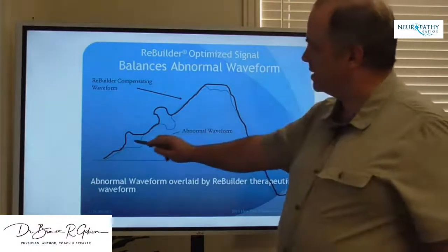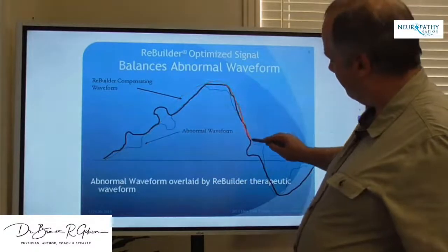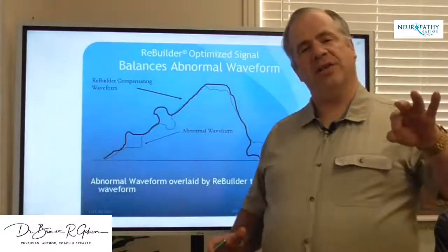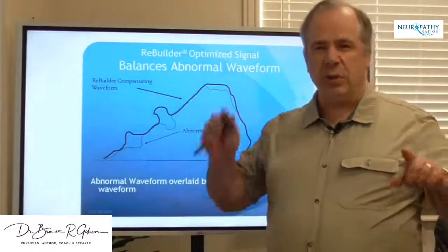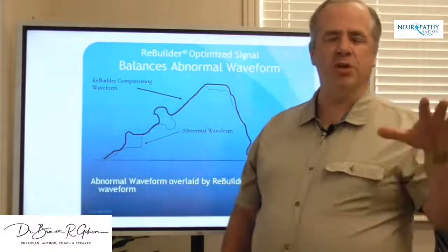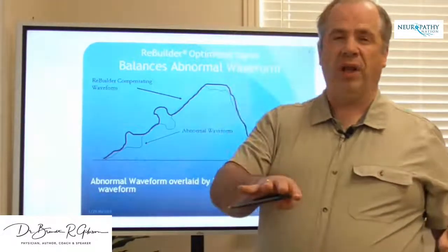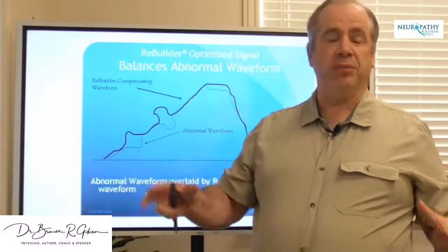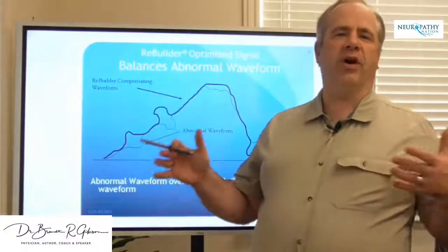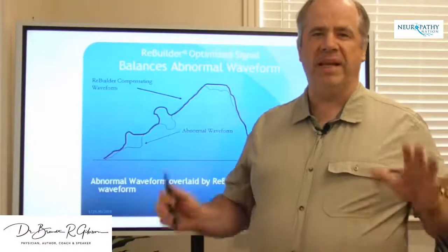Because it's making those adjustments, what you're going to feel is you're going to feel like it's going like this, just like it's supposed to. It literally reads the signals of the nerve, adjusts for it, and fixes it. So it's doing two very, very powerful things. It's repressing symptoms. Great. It works as good or better at that than a TENS unit does, but it also reads the signal and then adjusts for the signal. And in this process, it's re-educating the nerve. It's going to be a little bit slower in getting the nerve to function appropriately than, say, the Calmare would be, but it does the job.